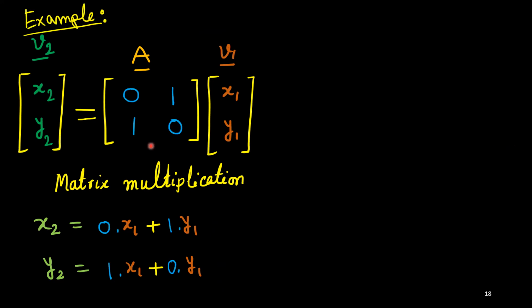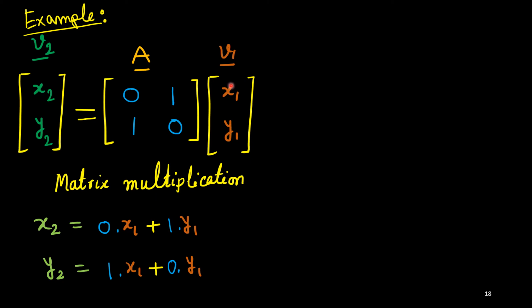Now I'll take one particular example. So a matrix is chosen as 0 1 1 0. You can notice this diagonal, these are called diagonal elements. It is 0 0. The off diagonals are again the same, 1 1. So for this one, if this vector has x1 y1 elements, then x2 y2 will be of this form: 0 times x1, 1 times y1. So if you take the combination, what you'll get? It's simply y1. Similarly y2 is 1 times x1, 0 times y1, which is simply x1. So x2 is y1 and y2 is x1.